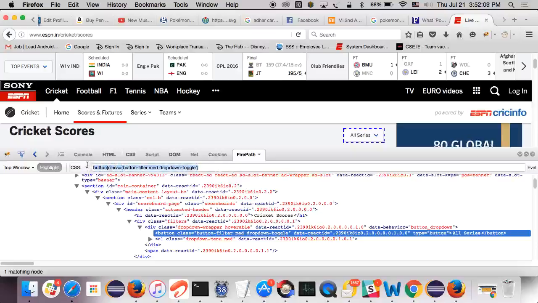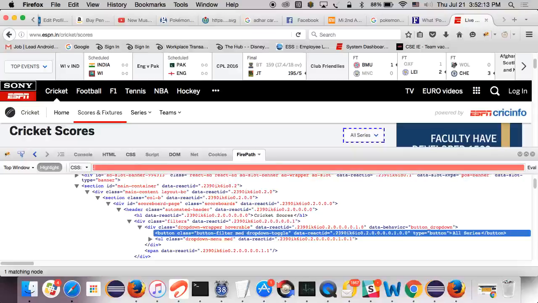In CSS selector, when I use dot, it means I'm referring to a class. The thing about CSS selectors is if you have a unique class, you can identify an object using that class, and to call that class you use a dot.